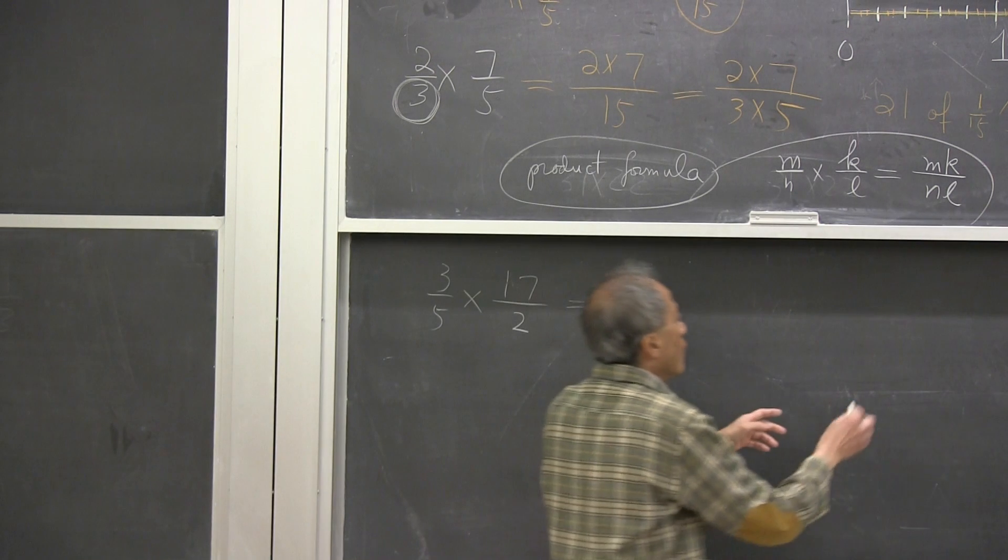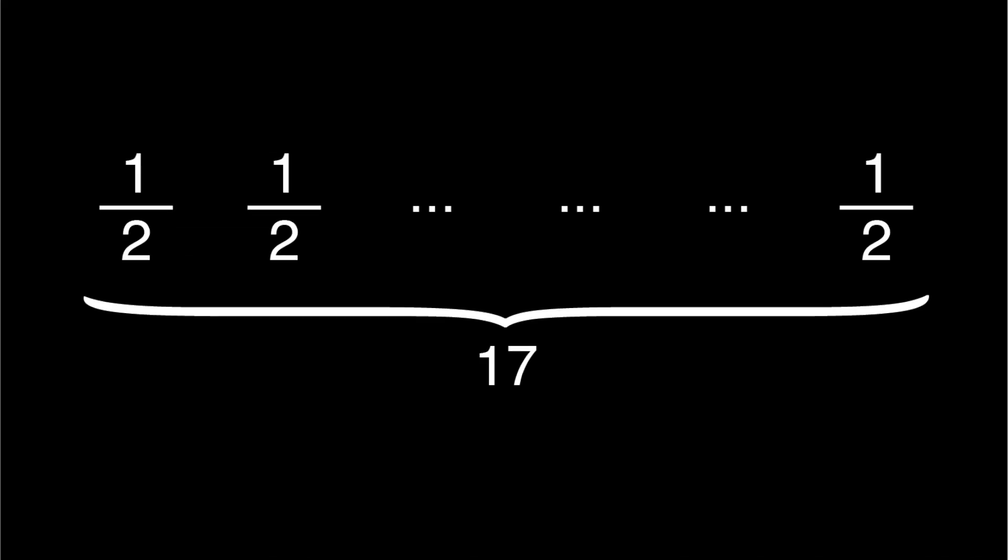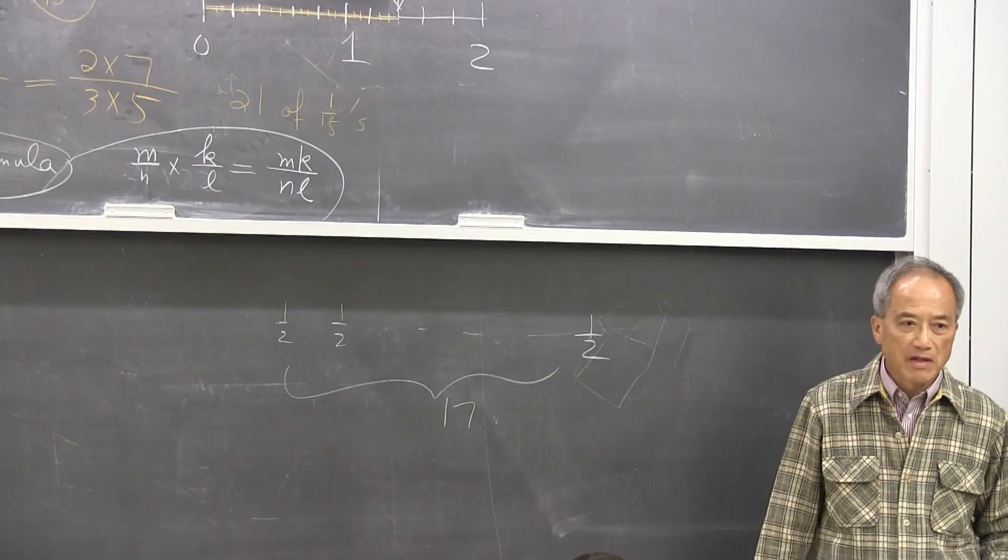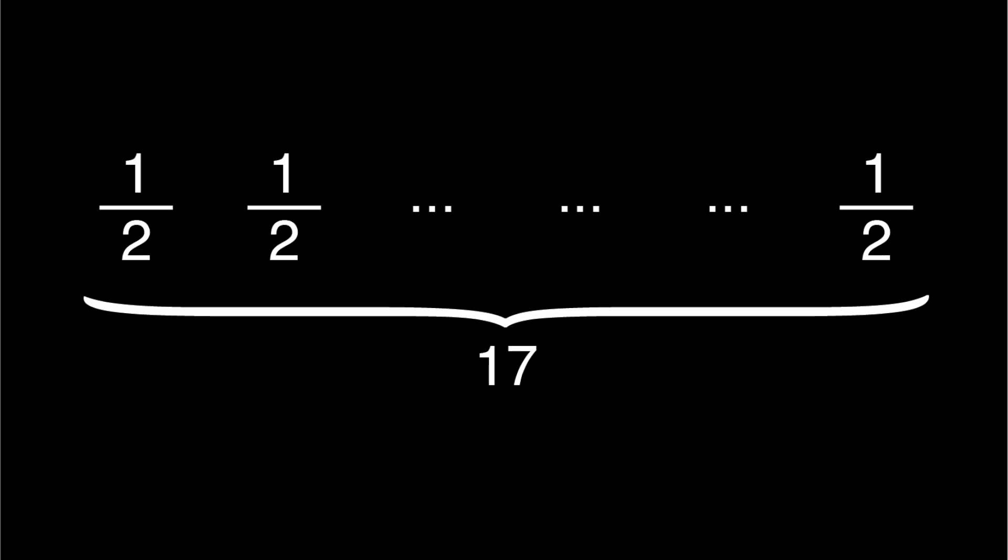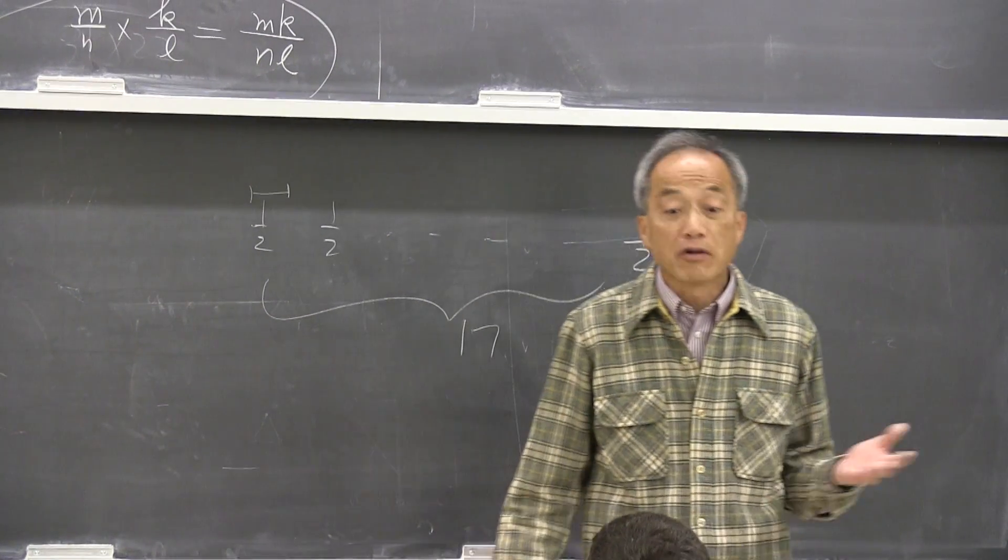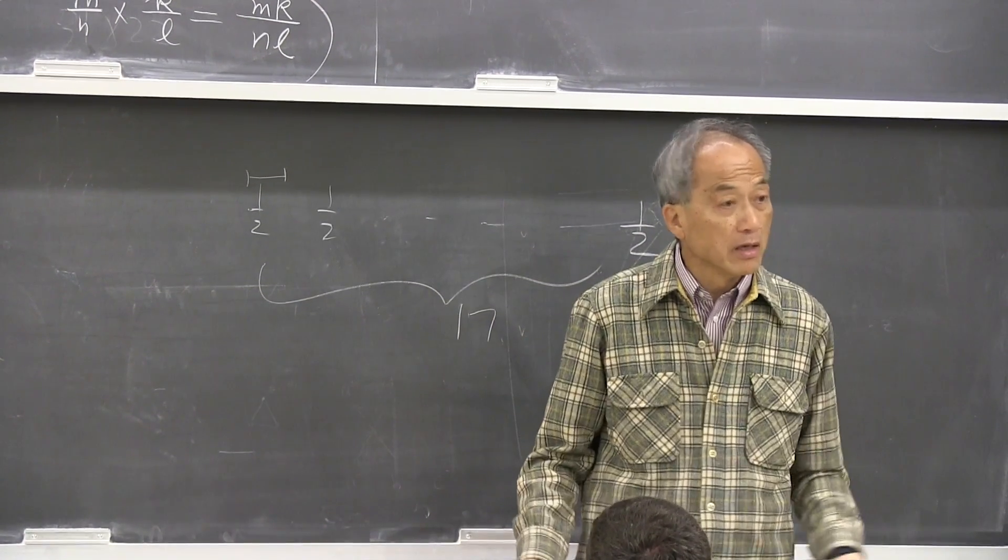So you have one half. Each half. One half. 17 of those, right? This is ten. Right. Okay. What you are saying, all right, you follow the recipe. What you do is what? For each half, divide into five equal parts. Divide into five equal parts, and it goes over three, right?